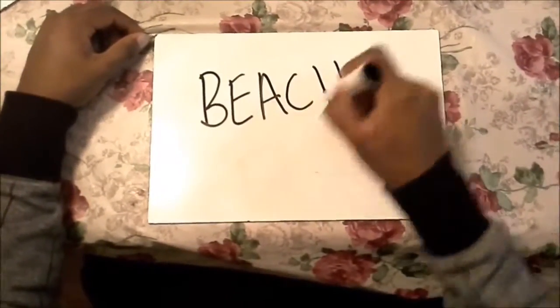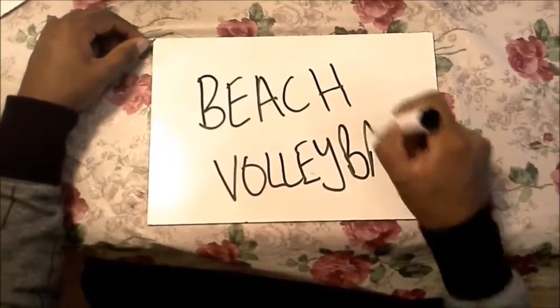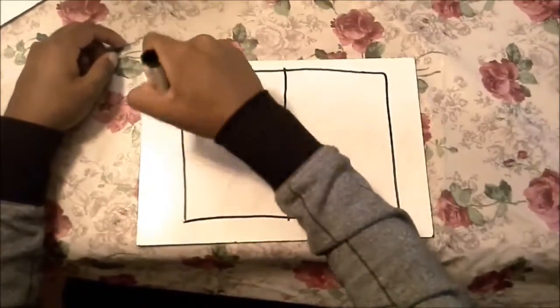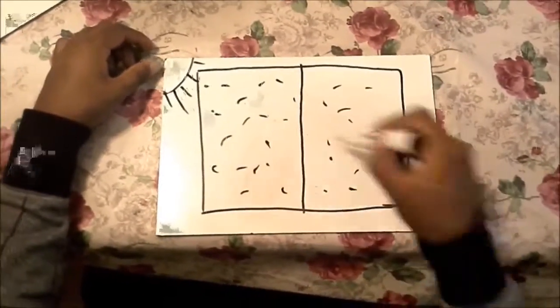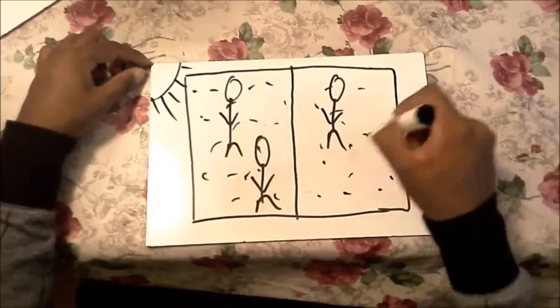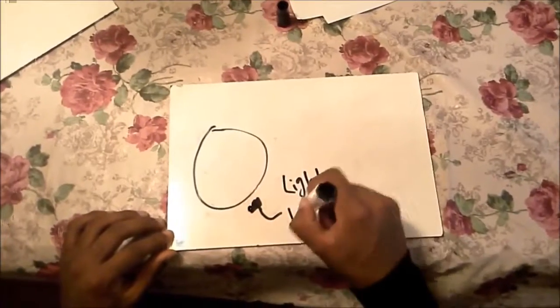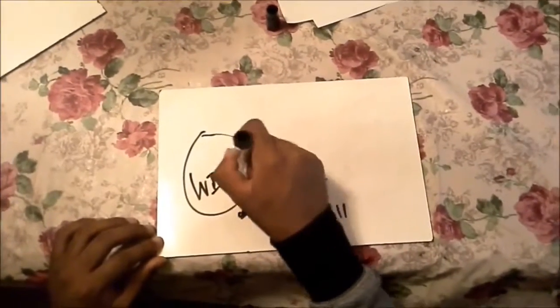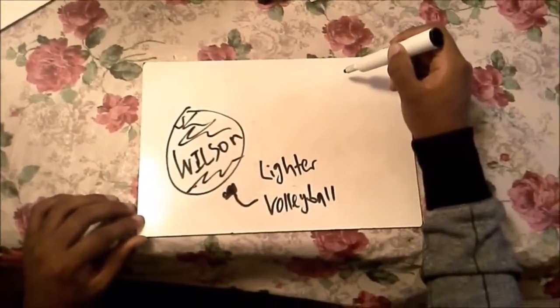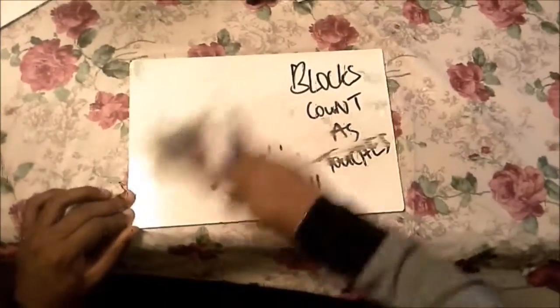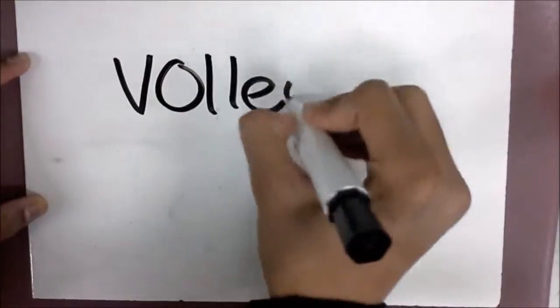Beach volleyball first appeared in Hawaii in 1915. Beach volleyball is played outside in the sand. It consists of two teams of two, with no attack line, and has slightly smaller courts. Games are played up to 21 points, and you are allowed to go under the net as long as there is no interference with the other team. A block also counts as a touch, and max 3 touches per side.